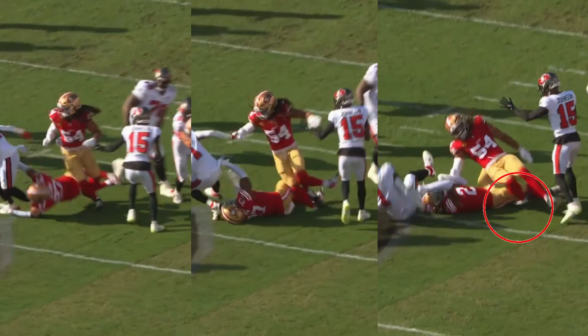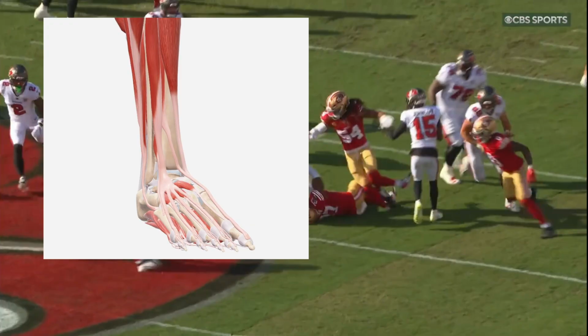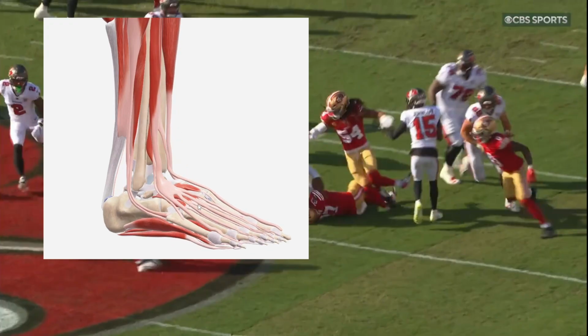So in the third image here, you'll see kind of the final component of this injury where his ankle is pinned under his teammate, which doesn't really allow his muscles and ligaments to work properly in recoiling that ankle back into the neutral or normal position. Typically, what you see when you roll your ankle is it tries to recoil back into that normal position, but that body weight doesn't allow that to happen. So instead, they're traveling forward, creating a tractional force, which is pulling apart his ankle, further ensuring that his ankle is dislocated here.